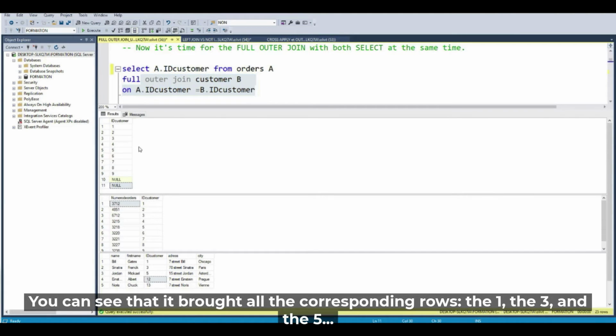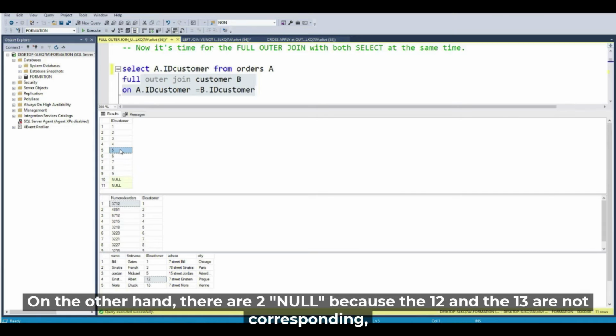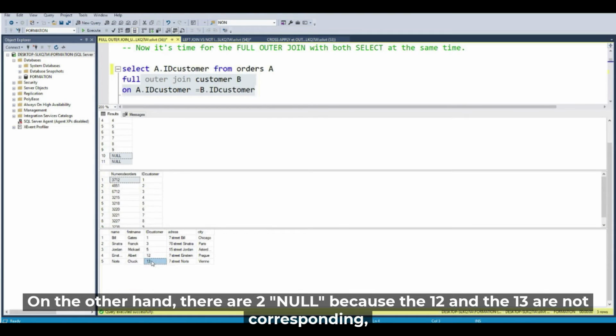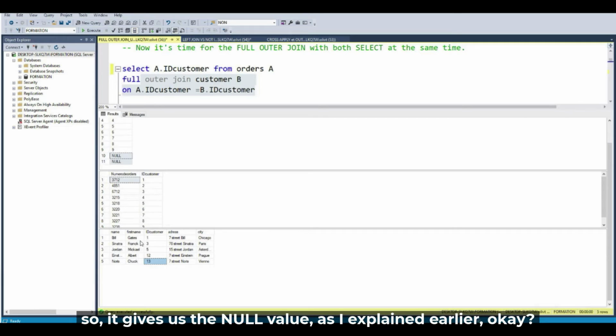So we can see that it brought all the corresponding rows, the 1, the 3, the 5, and so on. On the other hand, there are 2 nulls, because the 12 and the 13 are not corresponding, so it gives us the null value as I explained earlier.